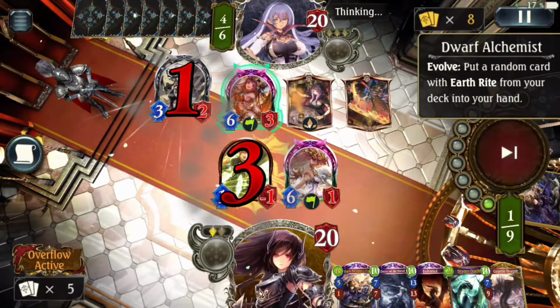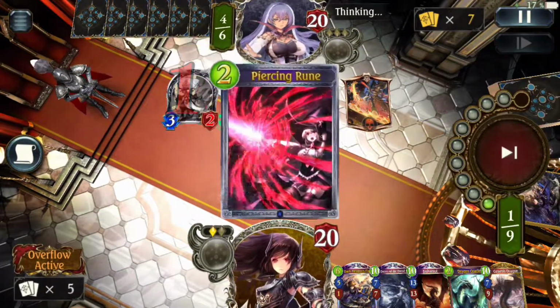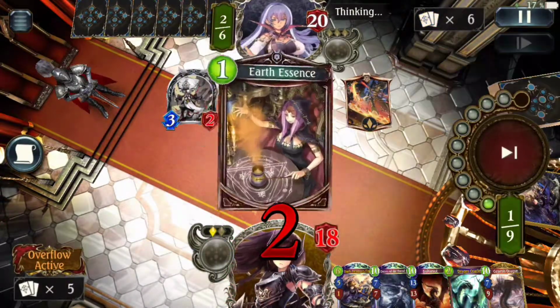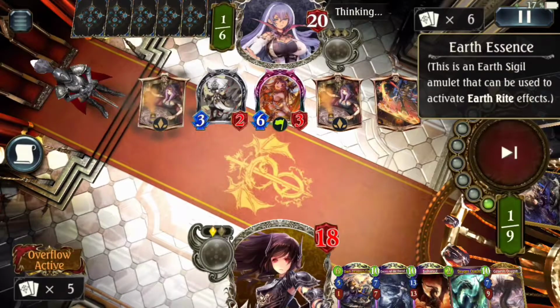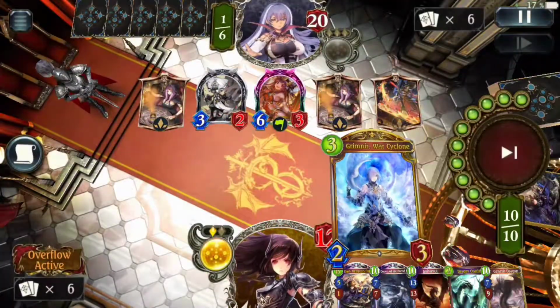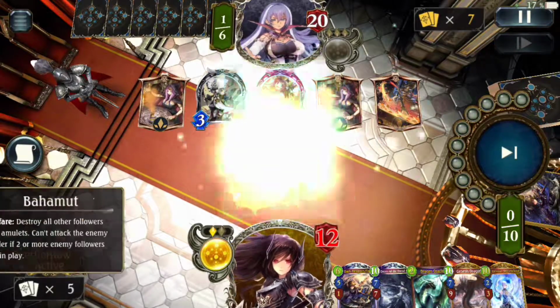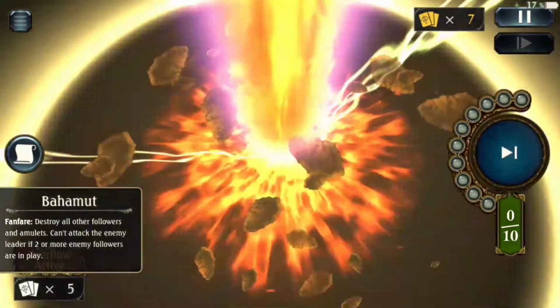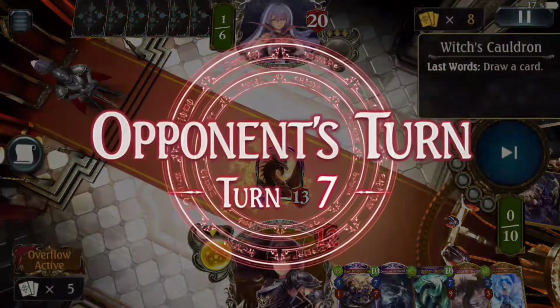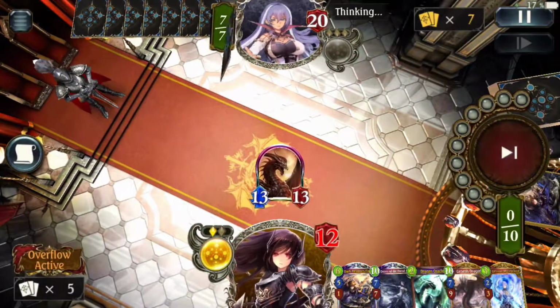And then he also goes ahead and Piercing Runes me. Now, when he pre-evoed the first time, I expected him to have Piercing Rune, which was part of why I didn't want to evo in the first place. However, here he plays out a bunch of sigils into my turn 10, so now I just go ahead and Bahamut him. Now, because I drew the Grimnir, if he didn't fully commit, that was just going to Grimnir him instead.